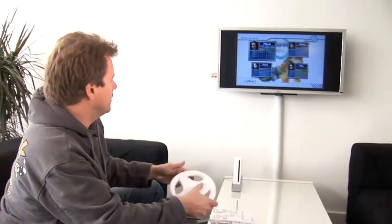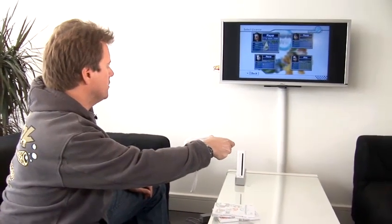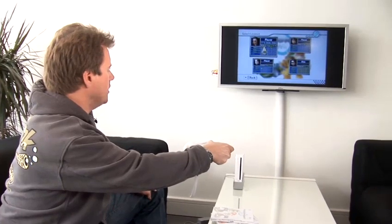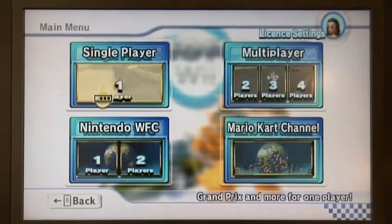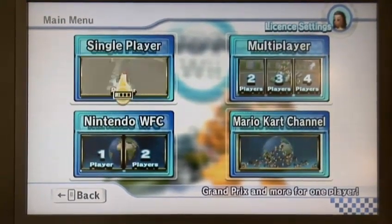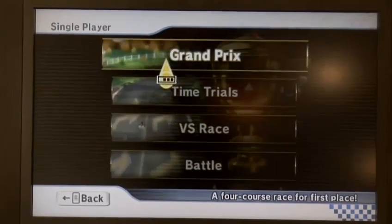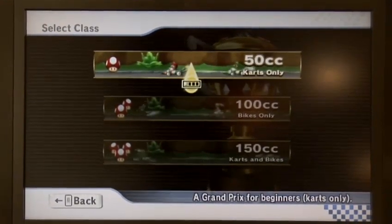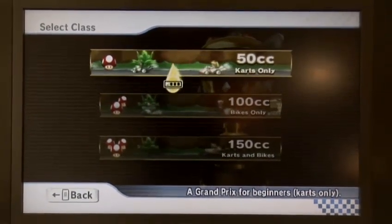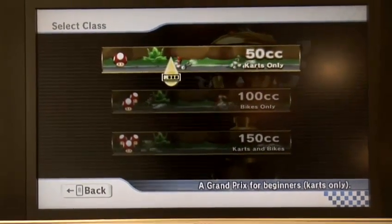So the best thing to do is start on how to play the game. Press the A button — press it again. Select a player, and just move the Wii Mote until you get on the player you want to play, and press the A button. We'll just show you how to play it as a single player, so point the Wii Mote at the screen and when you're over single player, press the A button. You can choose from four options — we're going to choose the Grand Prix option, and we're going to go for the 50cc karts only option. But you can have 150cc bikes only, and 150cc karts and bikes. We'll just go for the beginner's game.